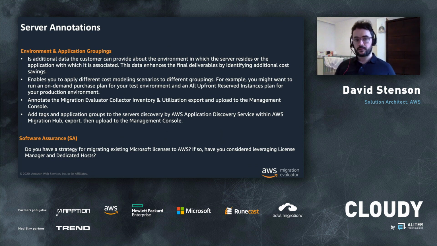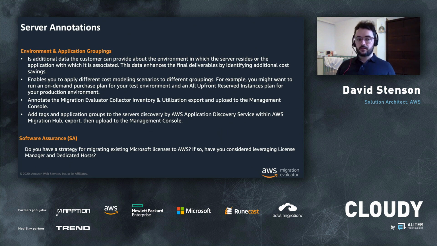And then combining that with an all upfront reserved instance plan for production workloads. And this is where you know that they're going to be running 24/7, therefore availing of the discounted rate with reserved instances makes sense with those workloads as well. So combining those two can show you that the savings can start to add up quite quickly.